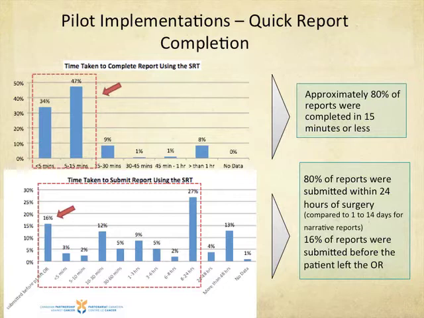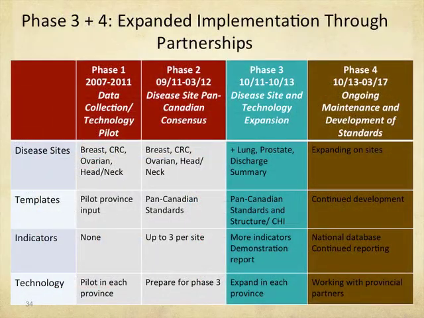And so 80% of the reports were done within 24 hours, and I know I can say I don't get my reports often done within 24 hours, so this would definitely improve the speed at which I get my reports out, which I'm sure would make Dr. Black happier. So this is the next phase, phase 3 and 4, and that's where prostate cancer comes in.